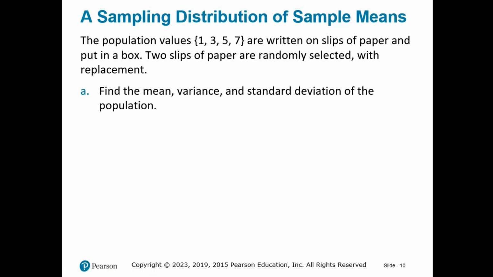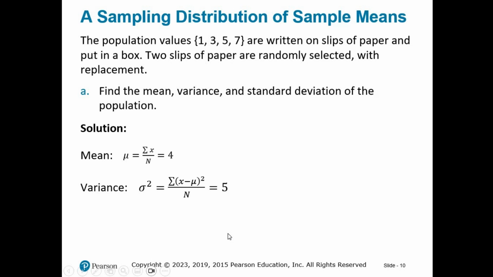So the mean is the sum of the values divided by the total number of values. The variance is a little more complicated, but now you know an easier way to find that. Or if you want to do it by hand, remember you find the individual deviations or differences between the values and the mean, square them, then add those squares together and divide by the total number of values. The standard deviation is then the square root of that number for the population. So we have our population, mean, variance, and standard deviation.